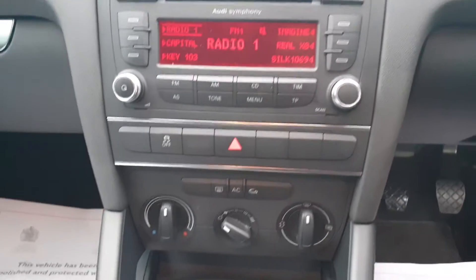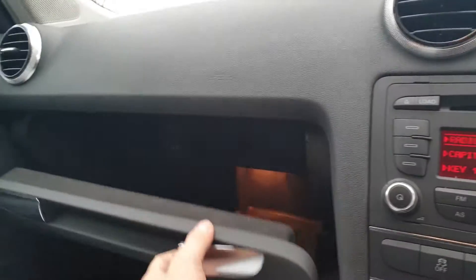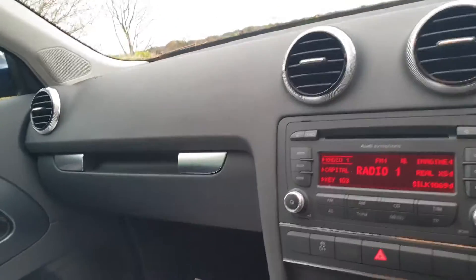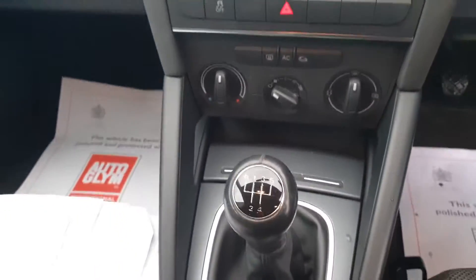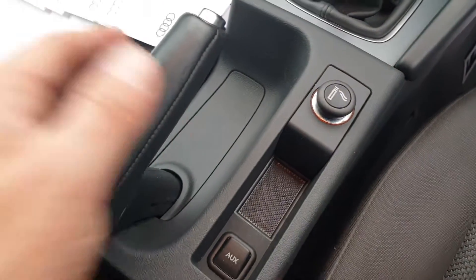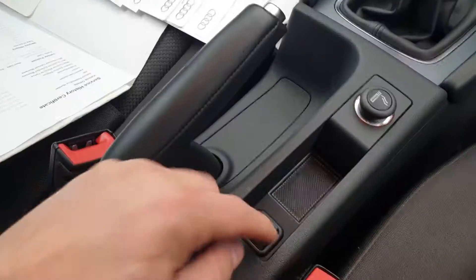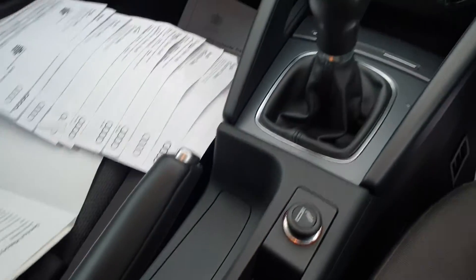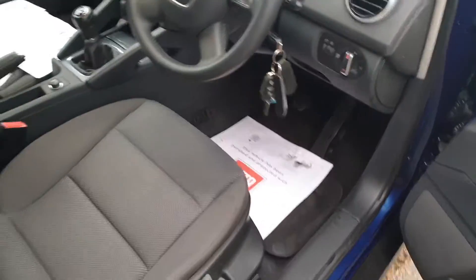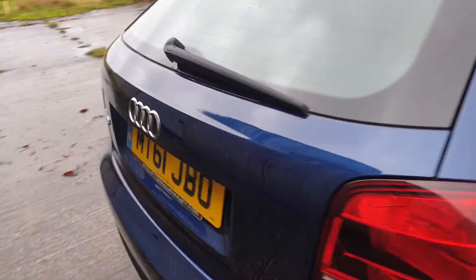Air conditioning. Radio CD. Lockable glove box. It's a five-speed manual transmission. All the plastics are in good shape. Leather-bound handbrake lever. Storage and cup holders. Auxiliary plug-in for your phone or whatever. It's got the original Audi mats in it, which I've left in — those who know me know I keep things like original mats because they are expensive if you went to buy them from the dealer.